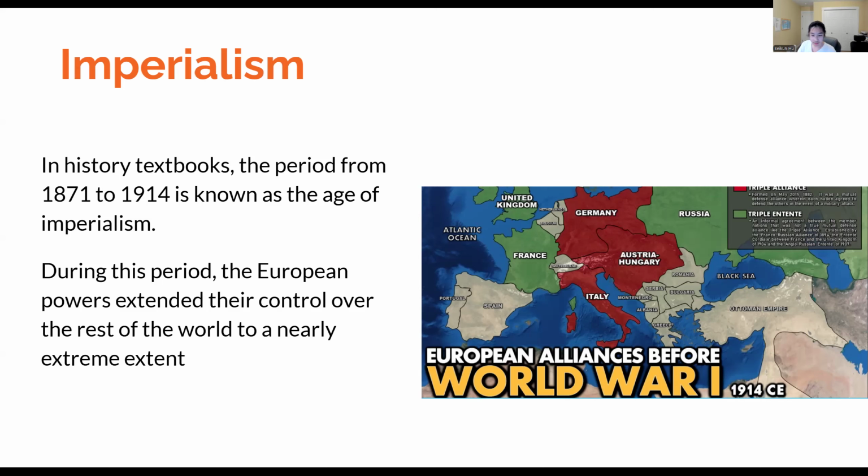Anyways, it was very extraordinary that during a period in which the European powers essentially conquered the world, this period was also considered a period of relative peace and tranquility. It was sometimes called the Age of Armed Peace. This may be explained by the fact that most historical texts have been written by Europeans and that Europe experienced a period of peace during this time.